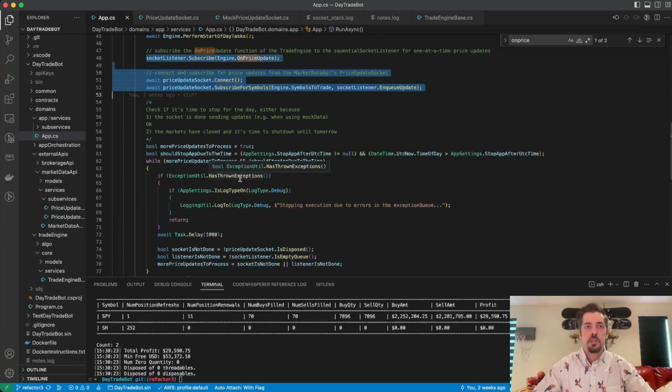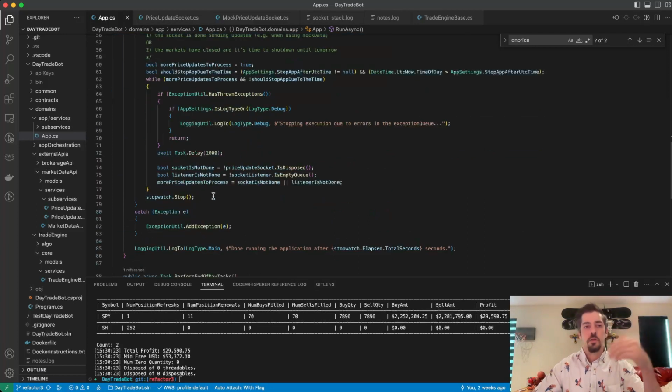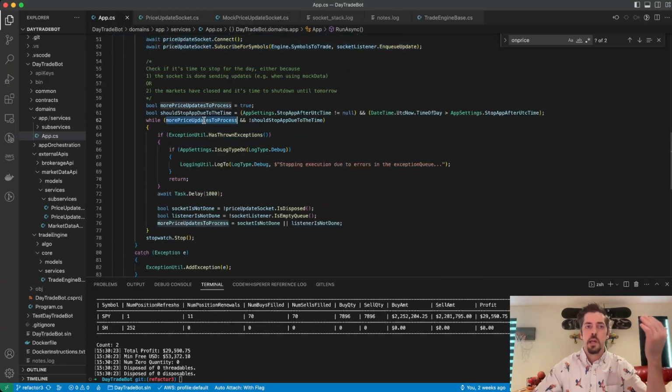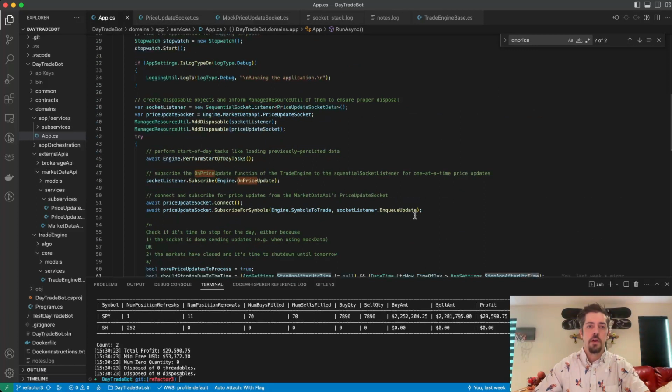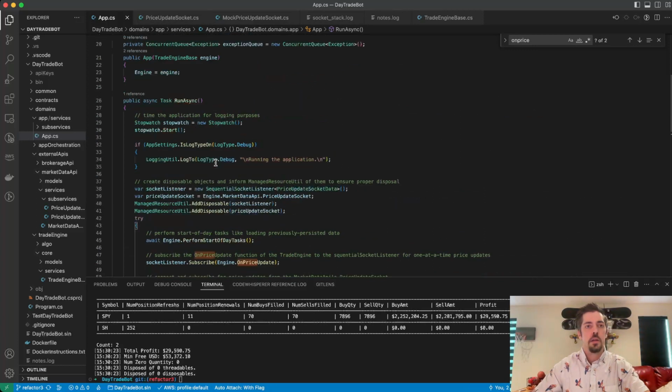It's just going to keep processing price updates via the trade engine's OnPriceUpdate function until either the socket runs out, which in the case of a mock socket would be if it runs out of price updates, or it reaches market close time, which I've defined in my app settings class.